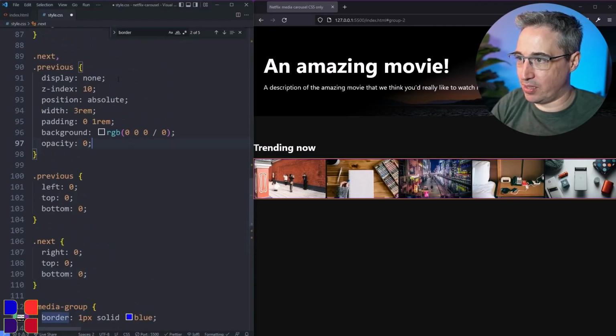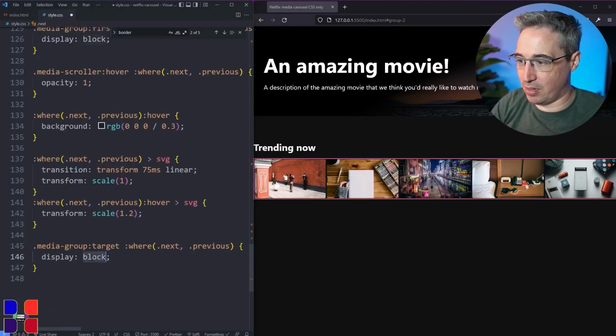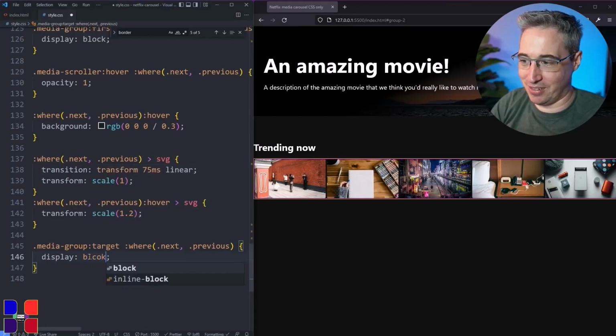Can we just do a display none? Here I'm just going to do an align items center, and here instead of a display block, we'll do a display flex. I'm guessing that worked. Let's put that back to block. So I'm going to hover, save. They move down. So yeah, I guess that's working. Whoops.